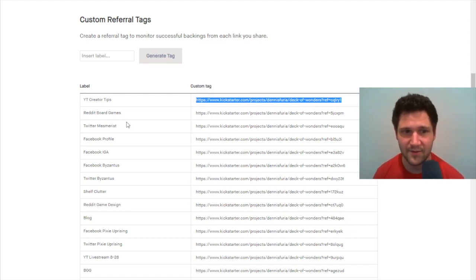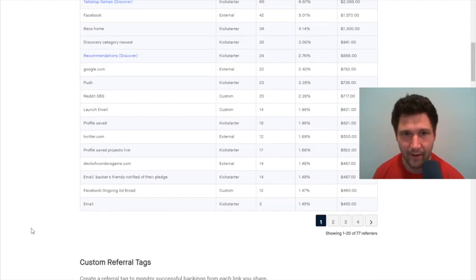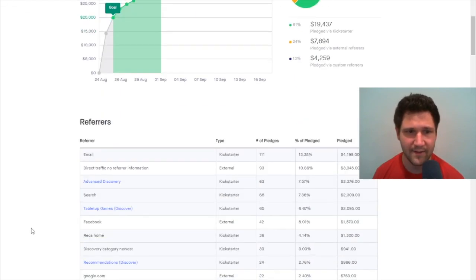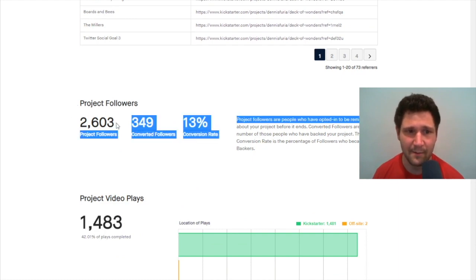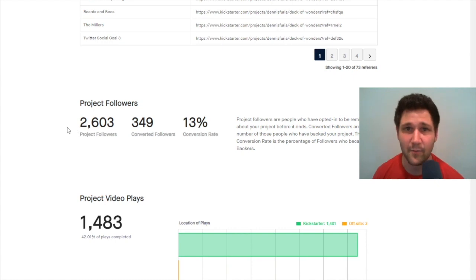So definitely use those. The final thought I'll leave you with is one of the elements on the dashboard. Here it is, project followers. And right now you can see how many people have clicked to follow the project in some form. People can actually follow the project before it launches, and one of the biggest pieces of data I had to say that I was on track for launch was the number of people who had clicked the notify me button on the project's coming soon page.